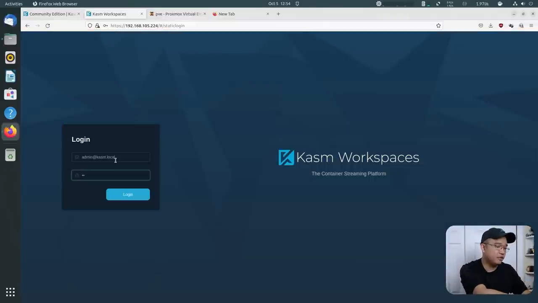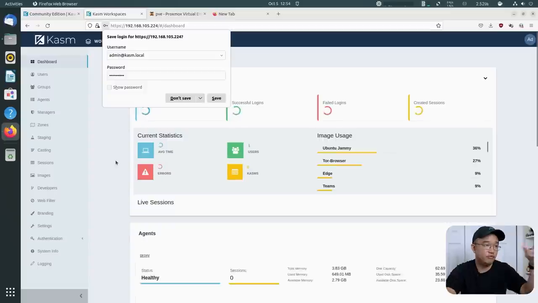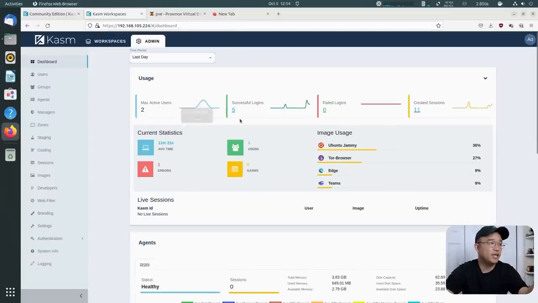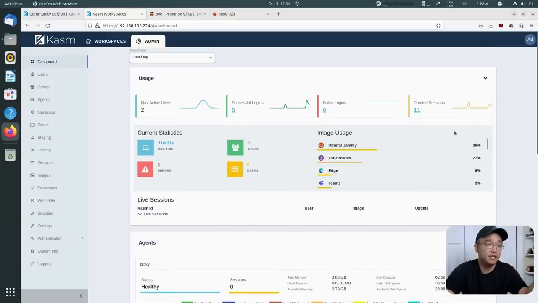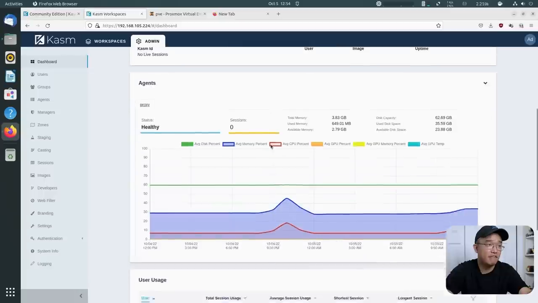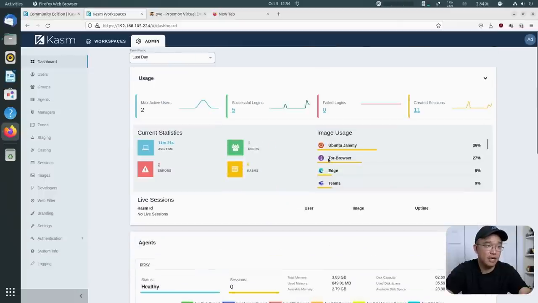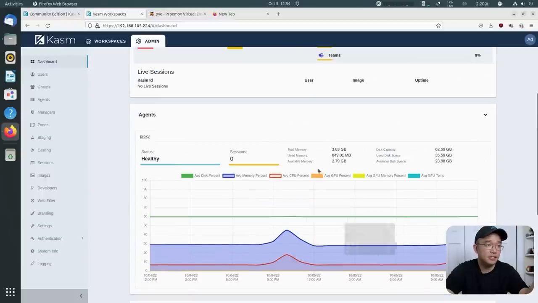You can create different local users and rename them, but here I'm going to show you guys. This is what you would normally see in the admin panel. Obviously, there is the dark mode, but I didn't enable it. But you can see that image use is Ubuntu. They have all the statistics for everybody. You could see that I use the Tor browser. Sometimes I use Edge, Ubuntu Jammy. You could see I just turned that on, but I do use that and run it. But Teams I was using as well. Basically, you can see all the instances. And you could see how much memory it was used, how much RAM I gave it.